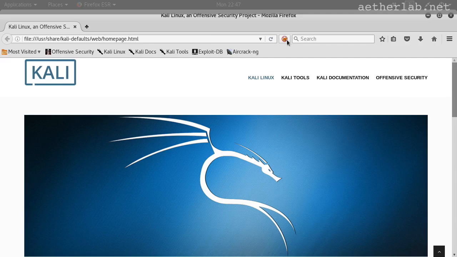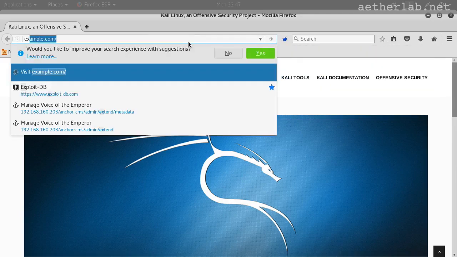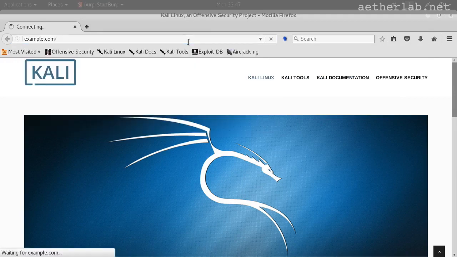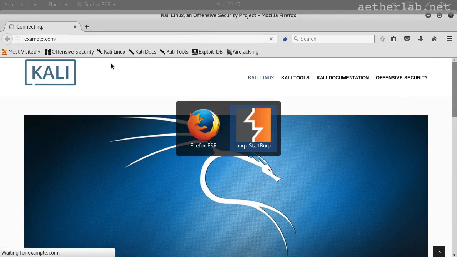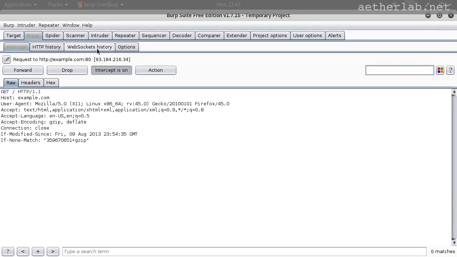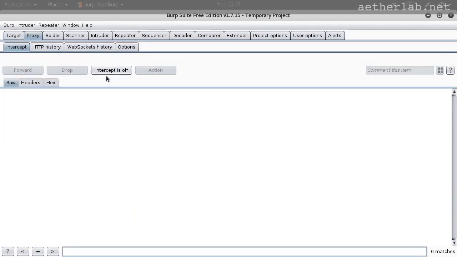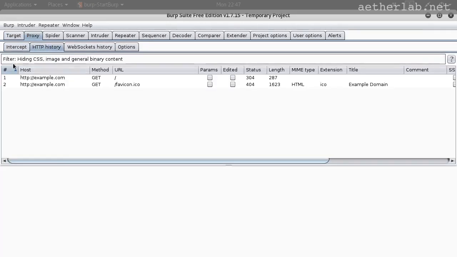Let's make sure that the requests are sent through Burp. I will just load example.com. Yes, it was intercepted. I can turn the intercept off. And then from here on, we see everything here in the proxy history. That's a little trick to change the ordering of the requests, because then you always see the newest on the top. Then let's go to the console of the virtual machine.